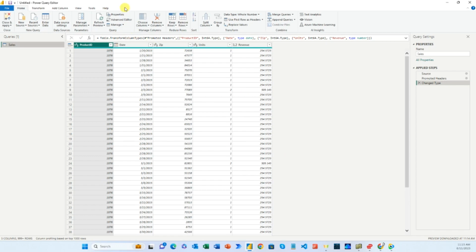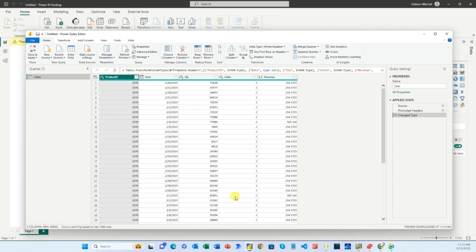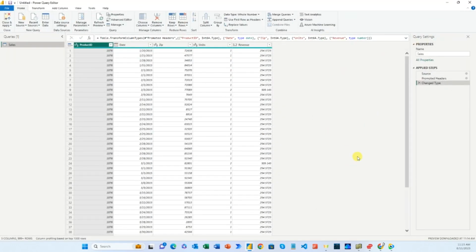So now as you can see, it's opened the Power Query window on top of the Power BI window. Sometimes I find that when I open Power Query when I'm loading some more data, it opens the Power Query window, but it puts it behind the main Power BI window, which is very confusing because you think that it should have opened, but you can't see it. And what you have to do then, if you suspect that that's what's happened, is to go down to your taskbar and point the mouse at the Power BI icon, and then you'll see the 2 windows. And then you click on the Power Query window to get that to come to the front.